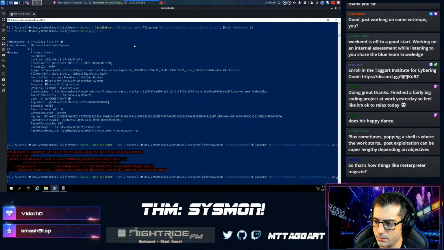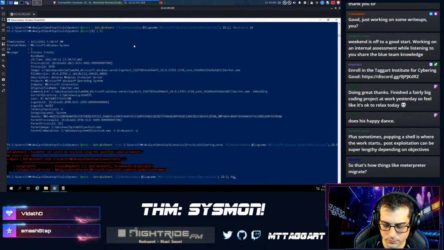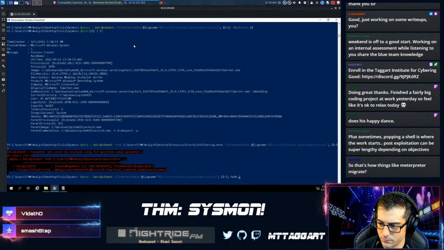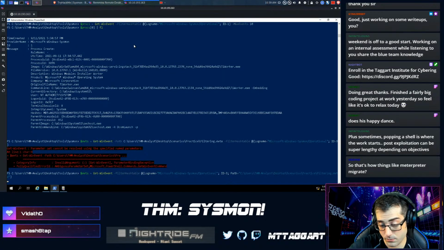Oh, come on. Do I have to put the path inside of the hash table? FilterHashTable is a little bit funky about what it has to have inside the hash table and what it doesn't. Okay, that worked, I think.